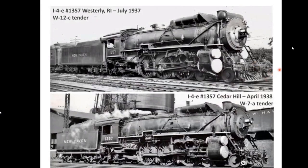So 1357, this is an interesting sequence here that I can show you. This is on the shoreline with the long haul tender, the W12C that was used for the shoreline. Then later on, actually a year later, it looks like it's now gone back to a more standard tender for its size. This is in Cedar Hill, but it doesn't have the ATS box on the front anymore. It may be hidden under there, but it doesn't look like it does. So this may not be running on the shoreline anymore. This could be used on some other service, although it is sitting in Cedar Hill. So it could have the ATS box on the side as well. But this has the separate tender, and at this point, it's an I-4E class with the Type A superheater.